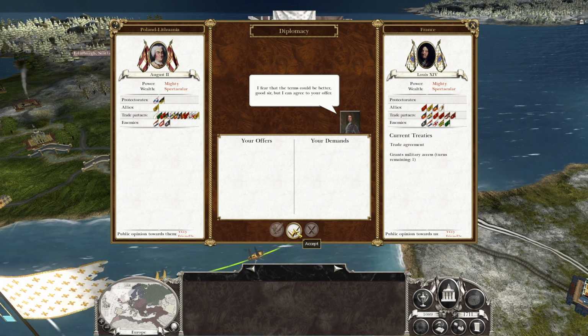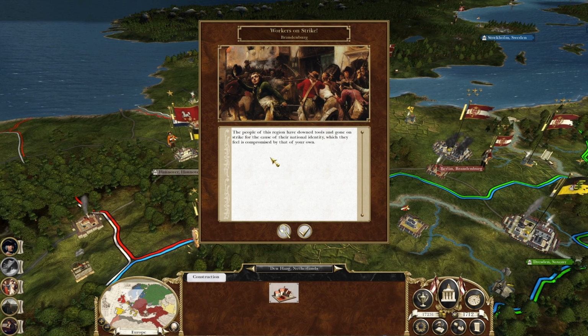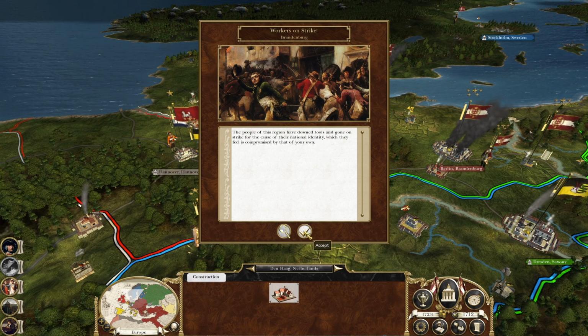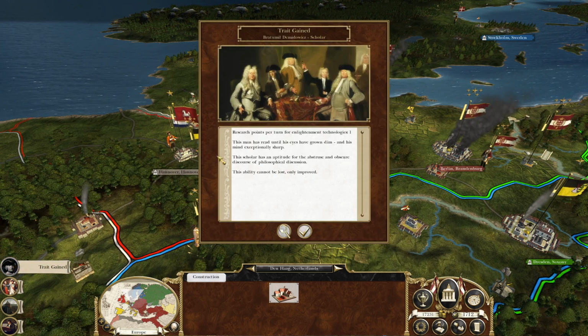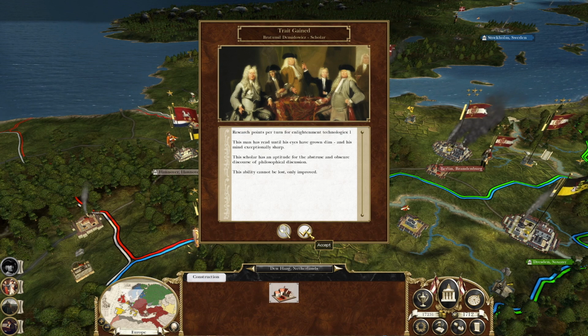Oh well. All right, we have workers on strike in Brandenburg, basically Berlin. The people of the region have downed tools and gone on strike, so we're going to see if we can get things repaired over here and quell that. And let's take a look at what else has happened. Trait gained, research points. So obviously we have some completed research over here. We'll take a look at that in a moment.